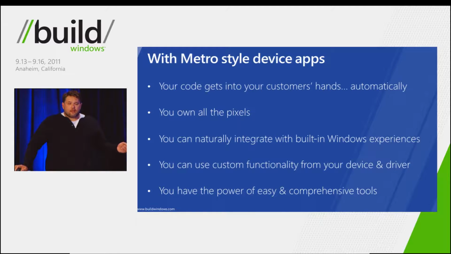So I want to lead out with the concept of what a Metro-style device app is. It's your code. It's your code in customers' hands, put there, we hope, automatically, seamlessly, without anybody having to think about it. It just happens. Unlike, for example, with Device Stage and other types of systems, you actually own all the pixels. It's just a Metro-style app.